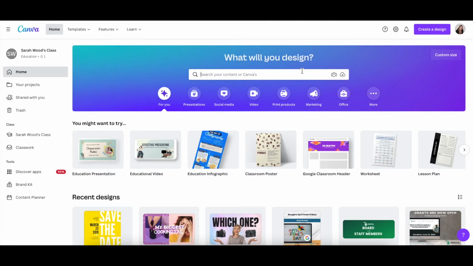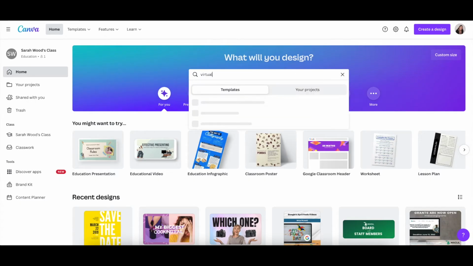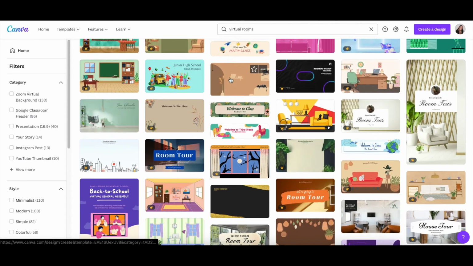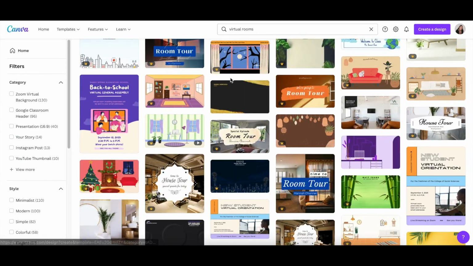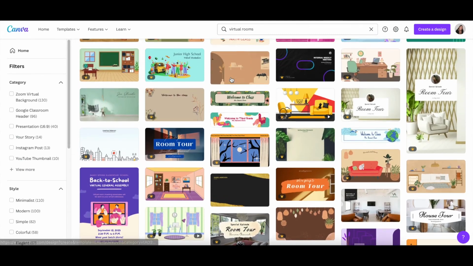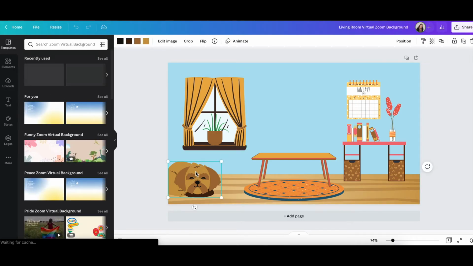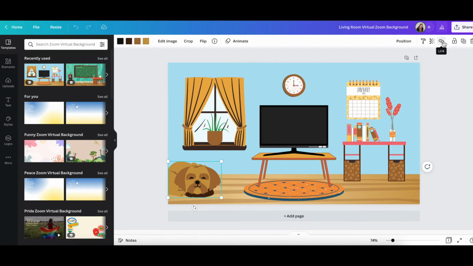So once you get into Canva, all I would do is search for virtual rooms. So when your search results load, you'll see you have lots of different options for different types of virtual rooms that Canva has already pre-made, making it super easy for you. I'm going to select this one up at the top. As the images start loading, you'll see that there are different objects that are placed on this page, which you can easily use the link tool to link these out to YouTube videos, interactives, or other things that you would like your students to explore.